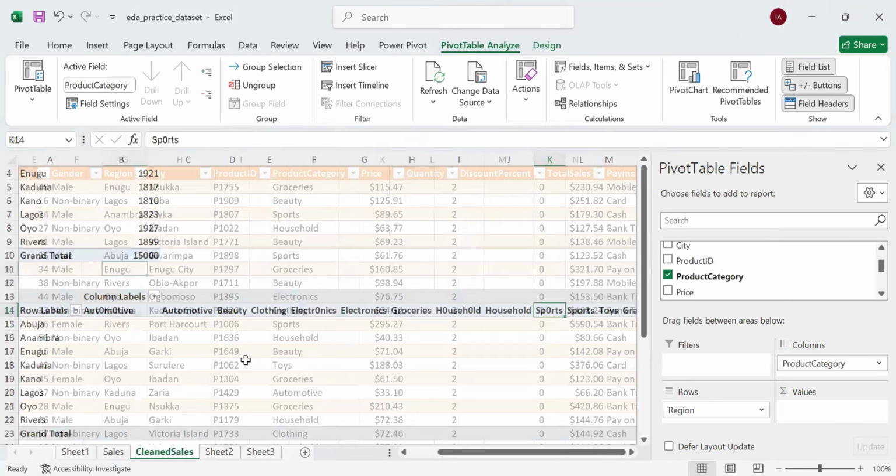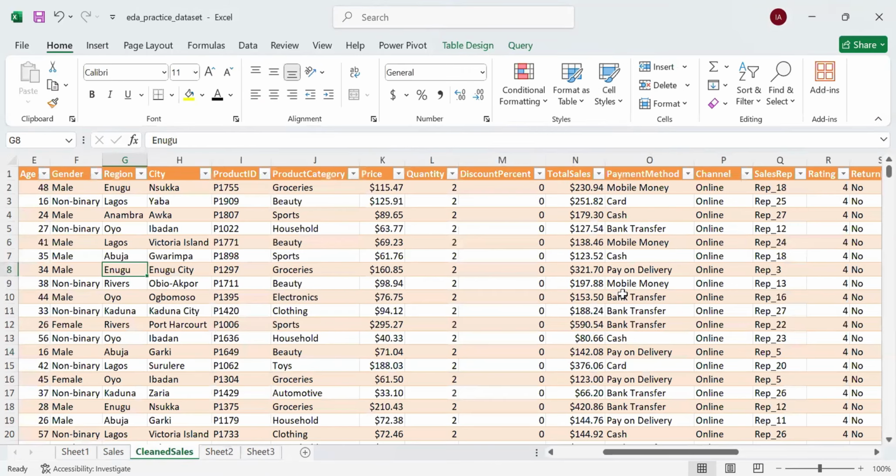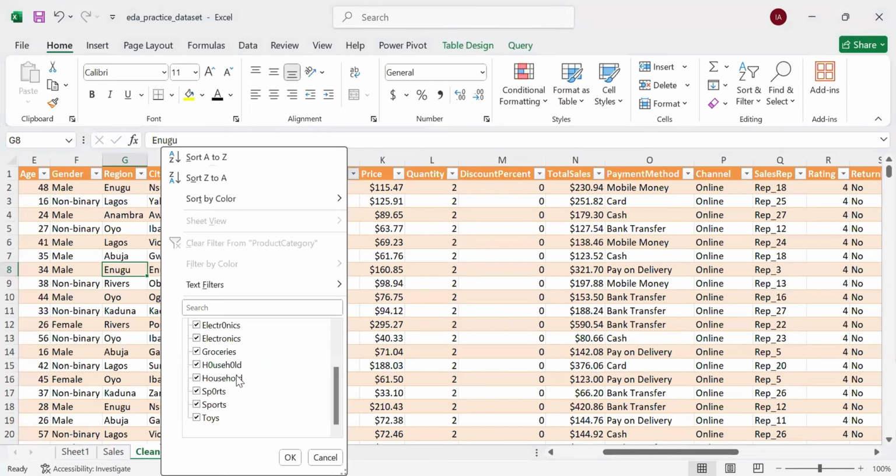So we'll come to the cleaned data and go to product category. Let's look at the drop down, and it's clear we still have those electronics with zero, automotive with zero. So let's take note of that. Automotive, there is an O there, it's a zero. The O after M is a zero. So we will change that. We also have electronics, where the O is meant to be, it's a zero.